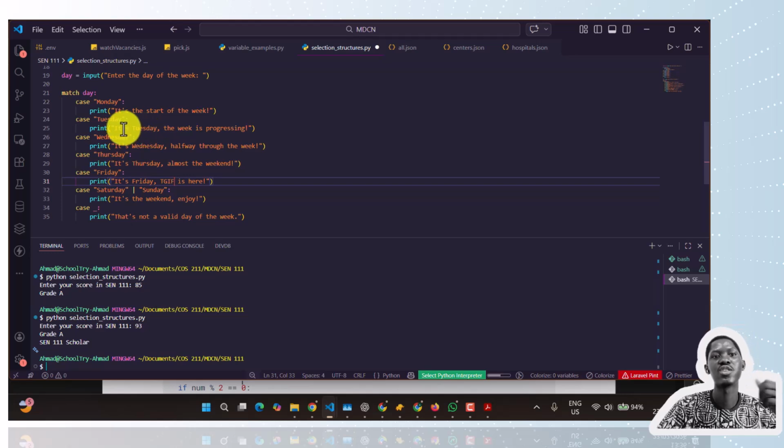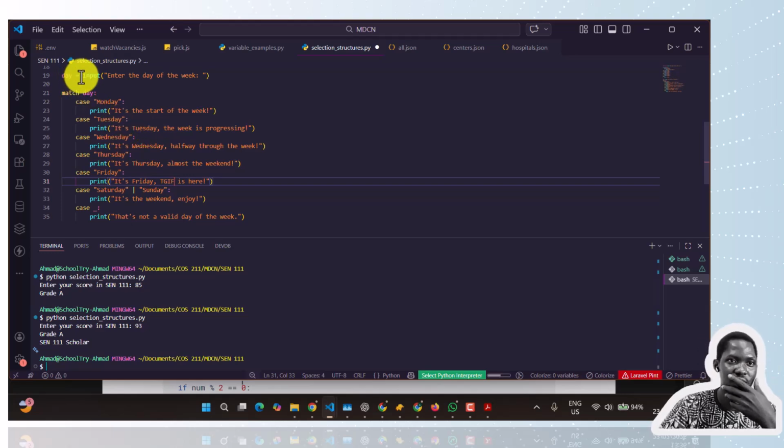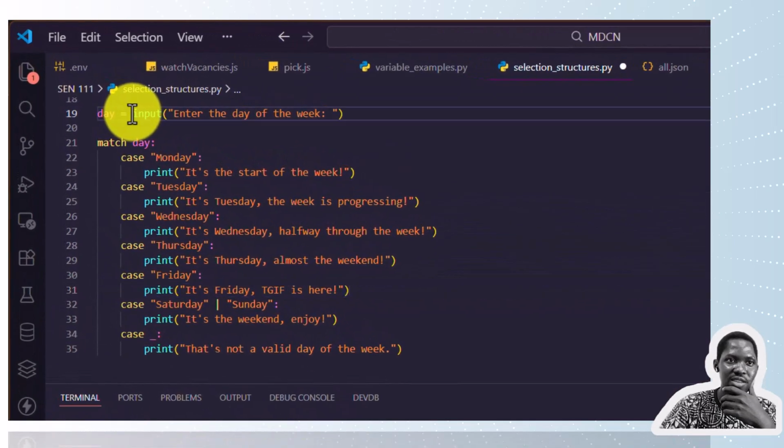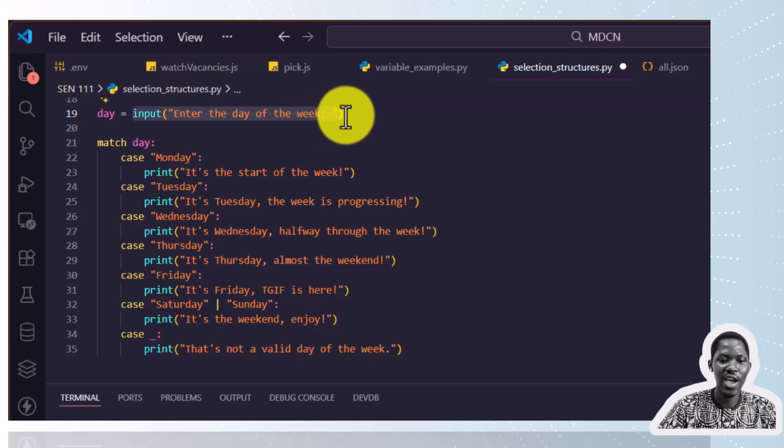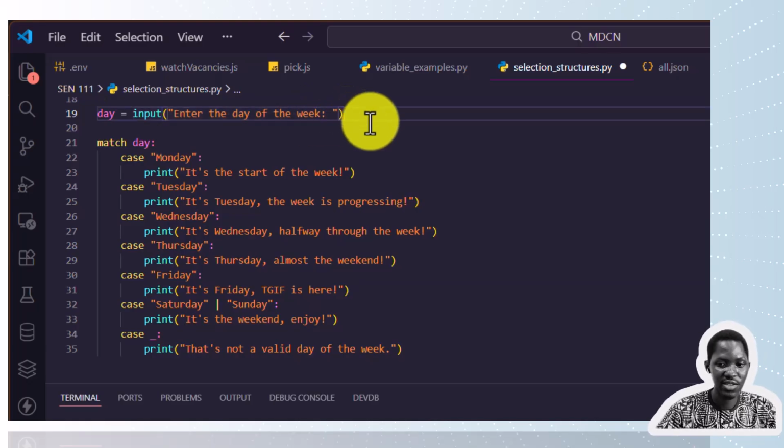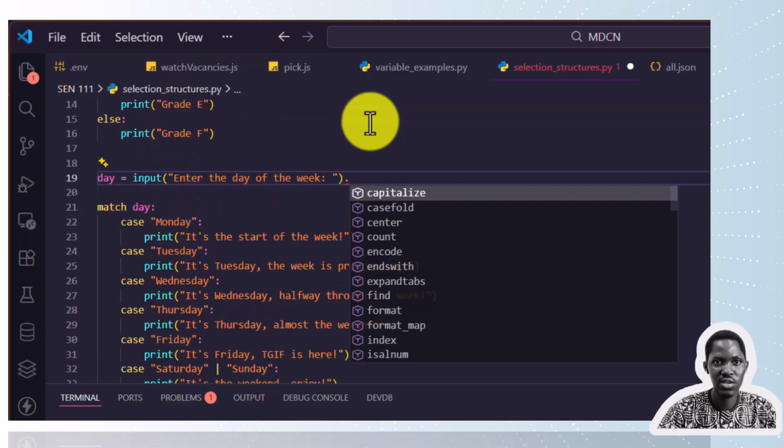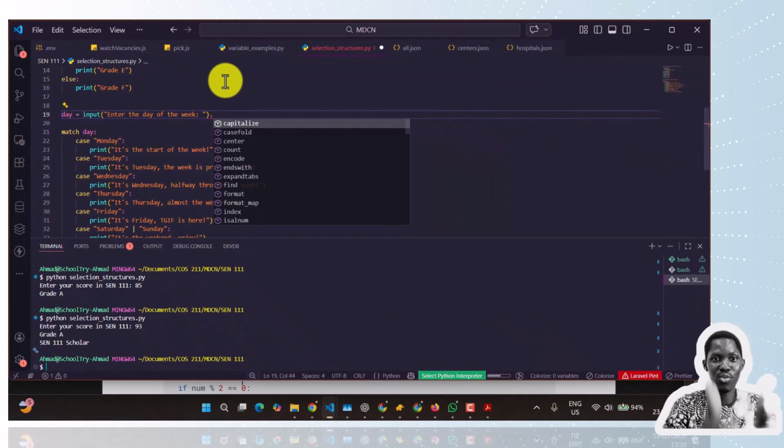So when I get the user input, I can try to make it lowercase. You can see because it's a string, it's already bringing examples of the operations you can perform on strings. So you can see capitalize, that's an operation you can perform on a string. And what will capitalize do? To make it uppercase, right?